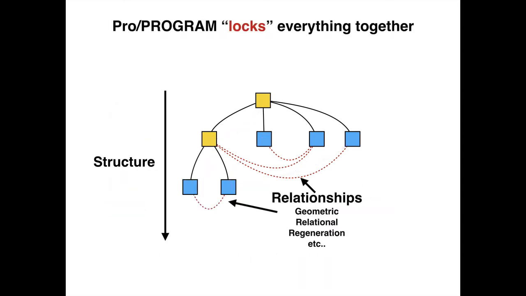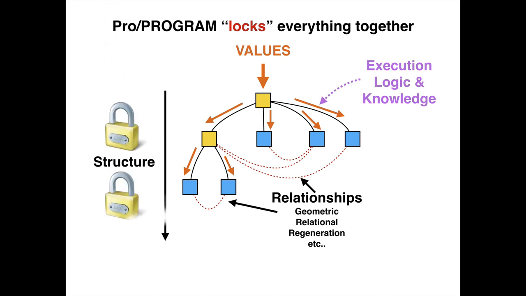Another technique used commonly is pro-program. Pro-program is very powerful but tends to lock things together. You drop values into the top of the structure and through an embedded process, put logic into the structure. It's not visible to the user typically—it's hidden in the background, passing information from one level or relationship to another to get information where it needs to go.